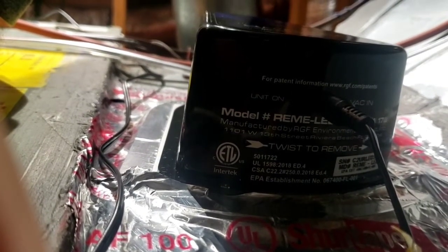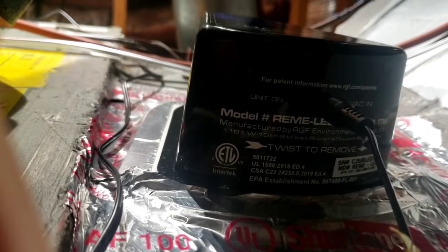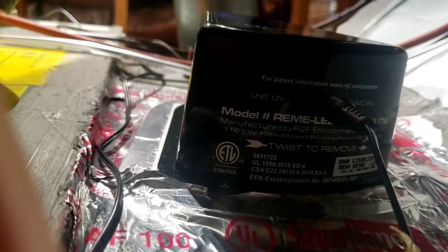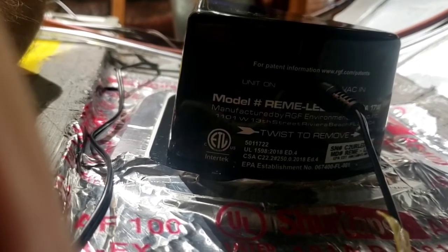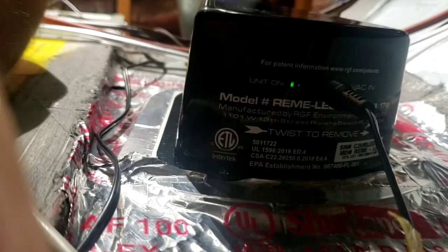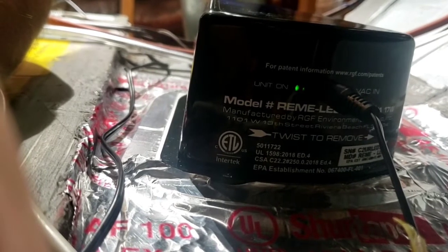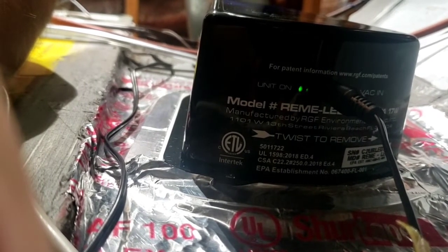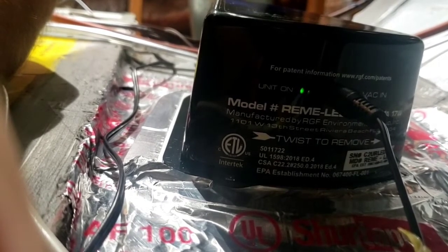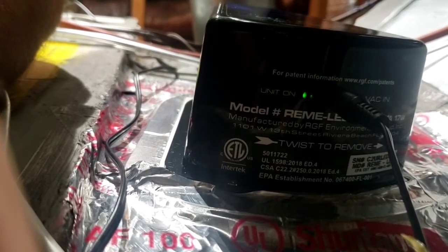The zone is opening. The unit is getting ready — I just don't want to pause the video and miss the mechanical sounds it makes when it comes on. Bear with me for a second. There it goes. I hope you can hear it, and now you can see the indicator showing that the LED is working right now. This is the first visual way to see if the unit is working.